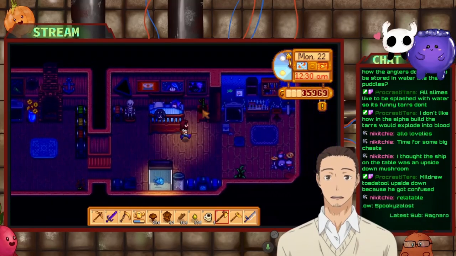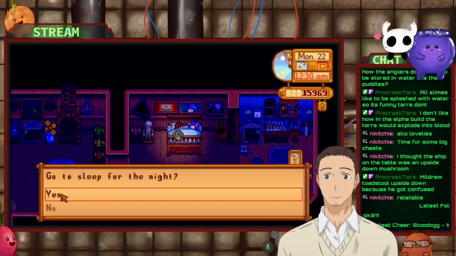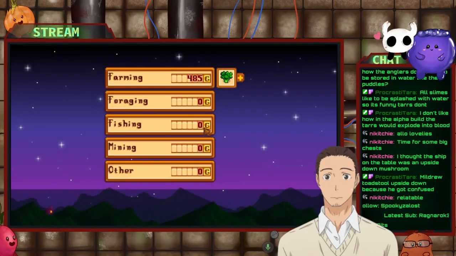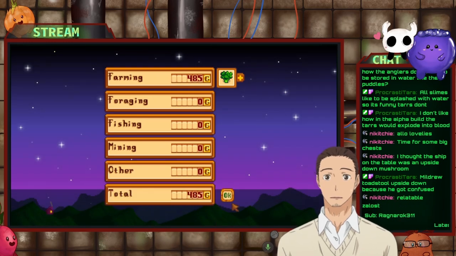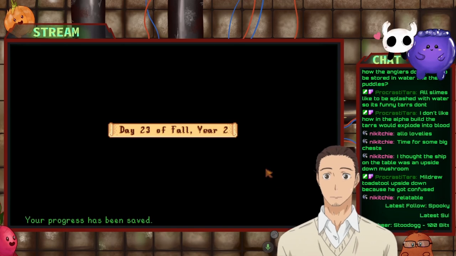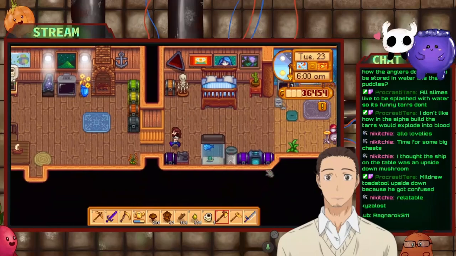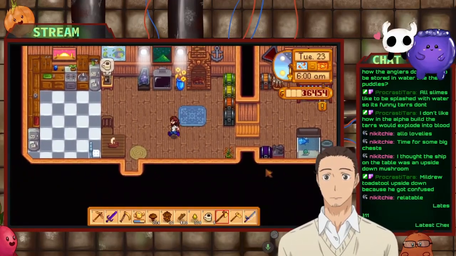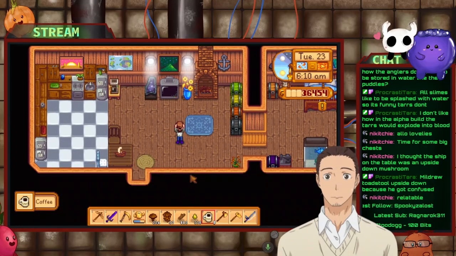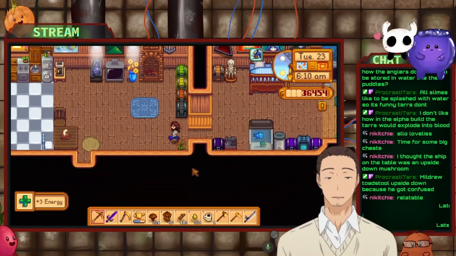Oh my goodness! That's new. That's a new, randomly cute addition to the game. The dialogue. Oh, is her wife outside? Yeah, she is. Okay.